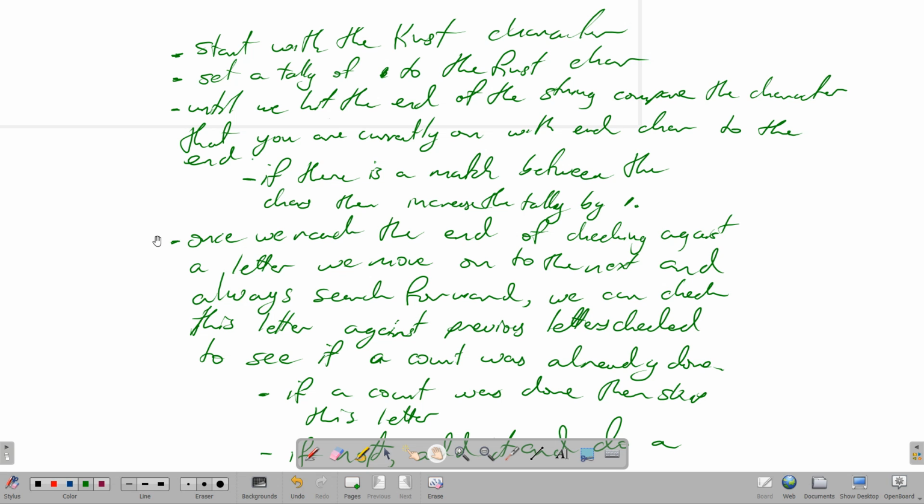You notice that I have dashes next to everything that I have. Why? Because these are points. I'm not going to try and do the whole thing one time. I could start by writing a piece of code that allows me to enter a string and only prints out the first character.